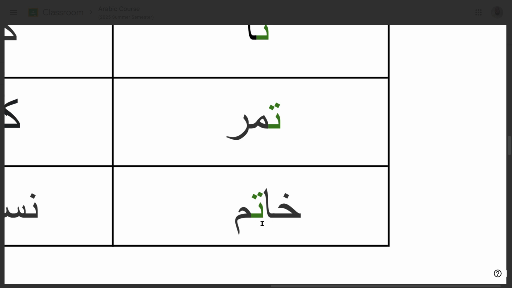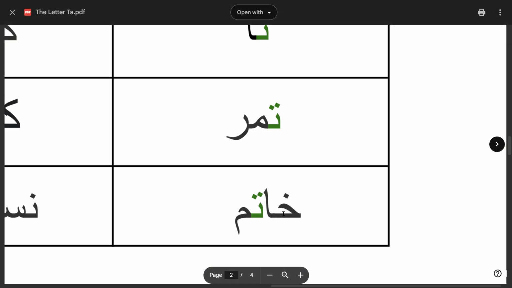Why is this considered the initial form? It's not in the beginning of the whole word because there are certain letters that don't connect, and whenever we have a combination, we have the beginning, middle, or end. So technically, this is the beginning, this is the end, this is the beginning, this is the end of those combinations. Even though it's one word, there is a beginning and end because of that break in the middle.